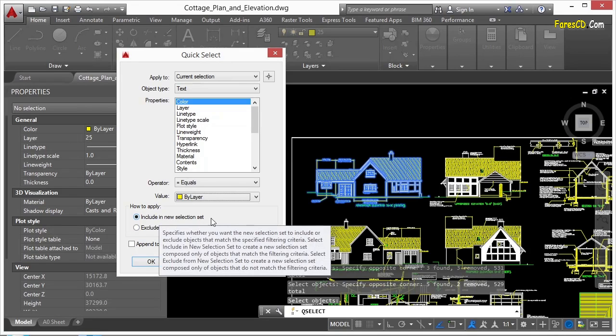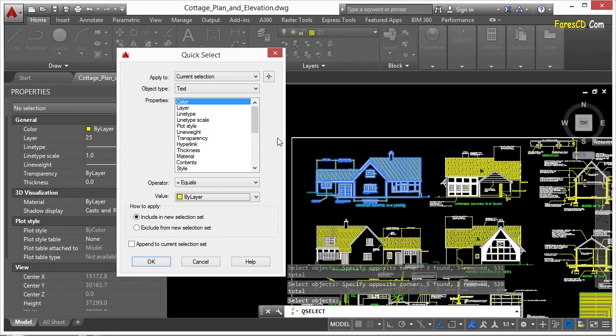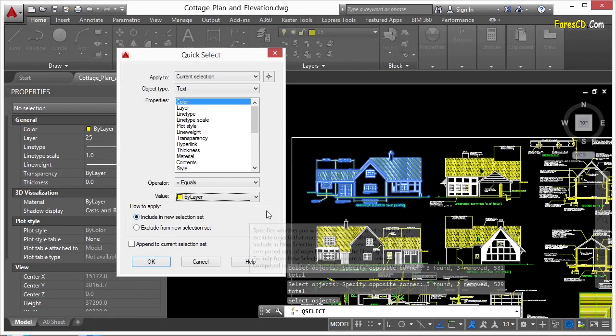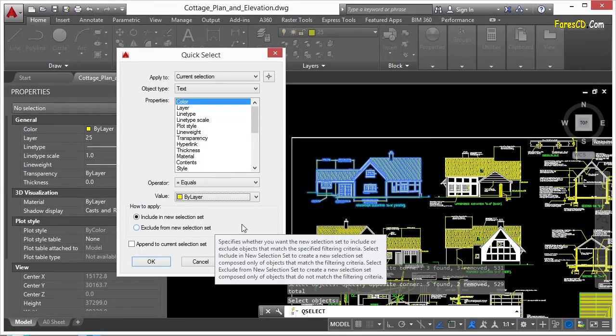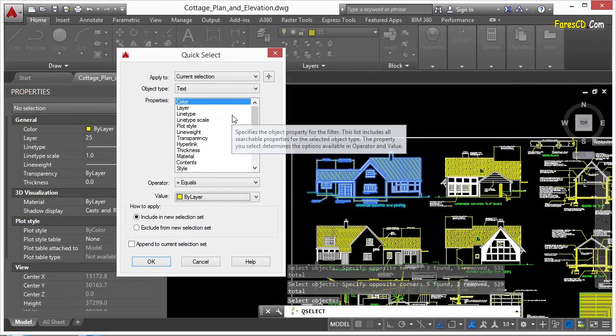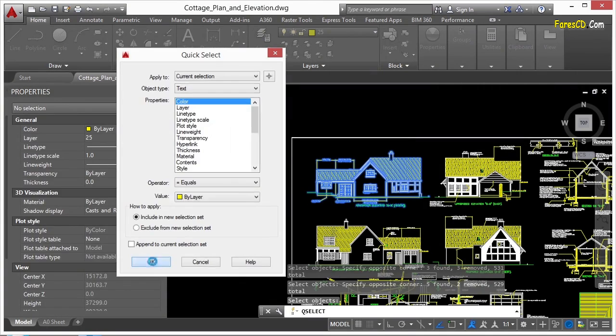That is to include all of these objects in my selection set, or I can exclude them. So in this case, I'm going to include them because I want to pick just the text. Now, if I wanted to pick everything but text, I would use the exclude option. So that's a great way to get rid of something out of your selection set that you don't want to manipulate. So once you have all of your selection made and your filters set, click OK.